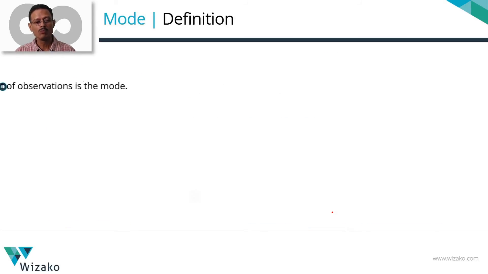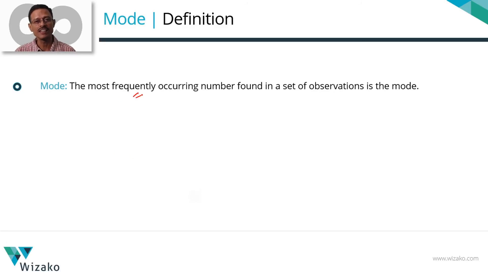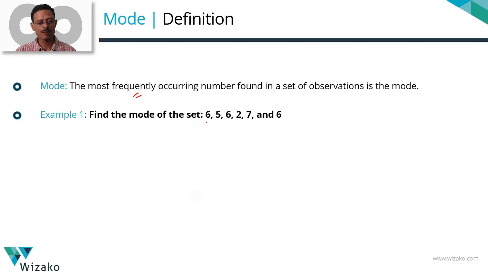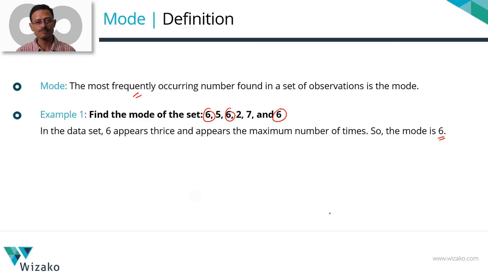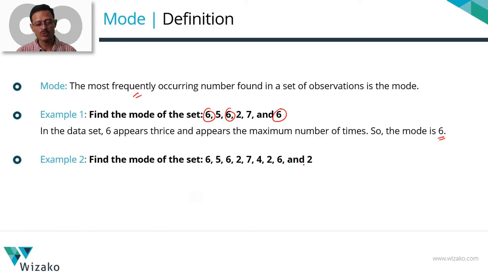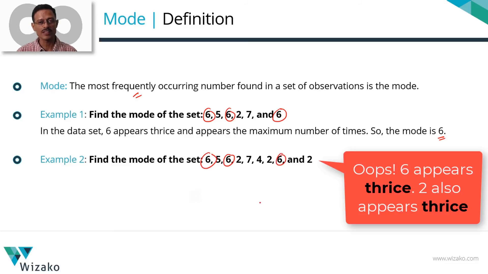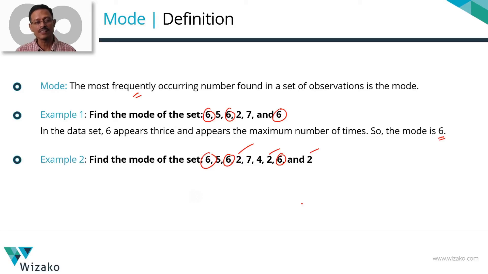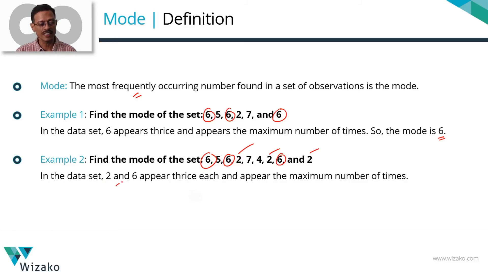Let's look at mode. Mode by definition is the most frequently occurring observation in a set of data — it's the most popular one, the one with the highest frequency. In a first example, 6 appears three times while 5, 2, and 7 appear only once, so 6 is the mode. In a second example with the numbers 6, 5, 6, 2, 7, 4, 2, 6, 2 — both 6 and 2 appear three times, the highest frequency. So both 2 and 6 are modes. Whichever numbers appear with the maximum frequency, all of those become modes.